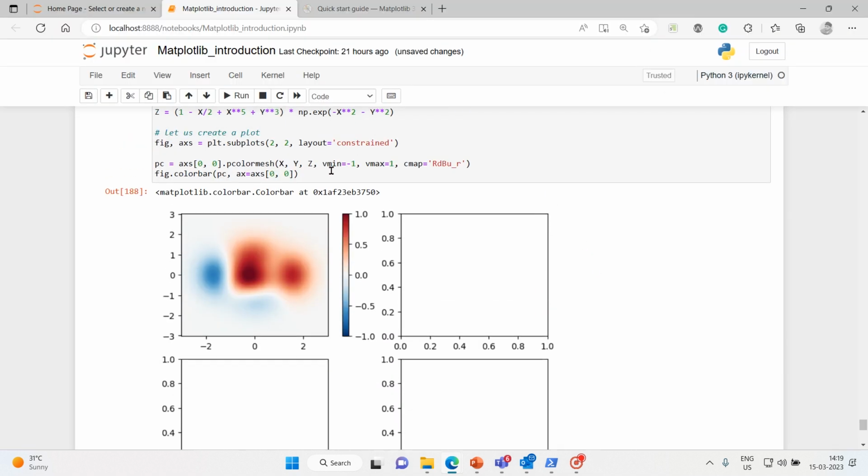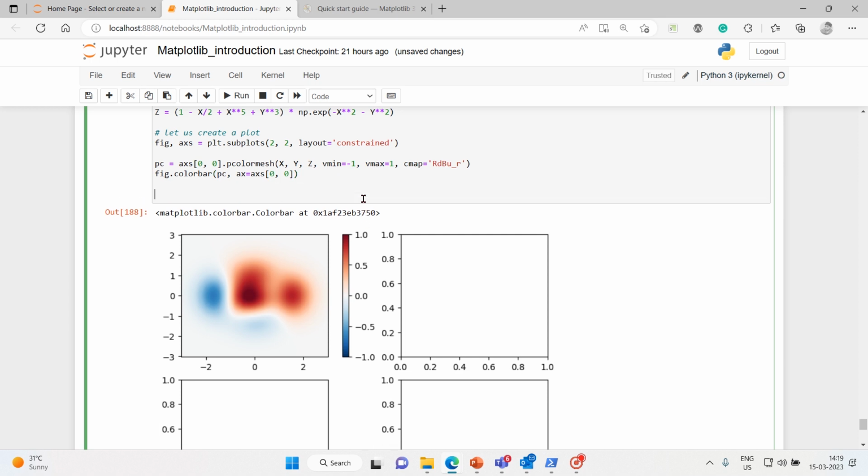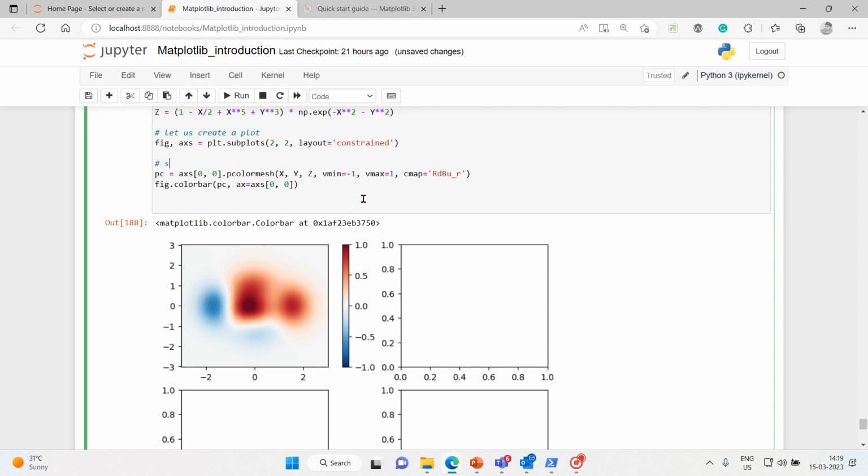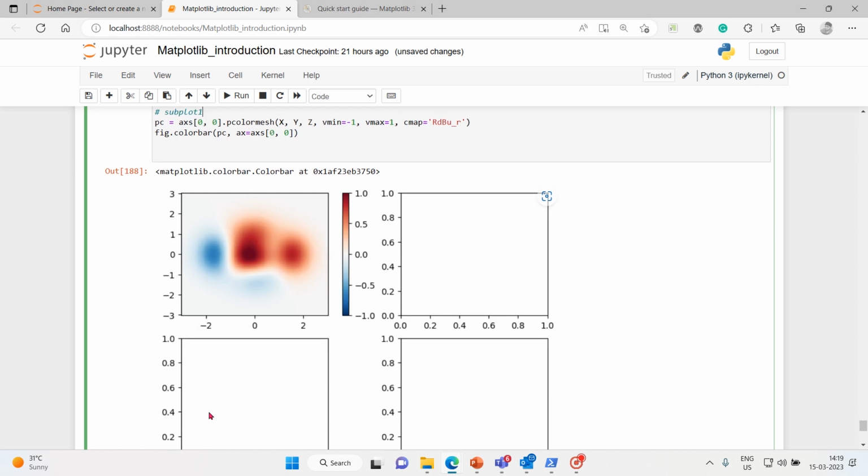Okay, so that's one. Then let me add few more things to this. The first graph, I'll say subplot 1. So let's say subplot 1, 2, 3, 4, like that from top.